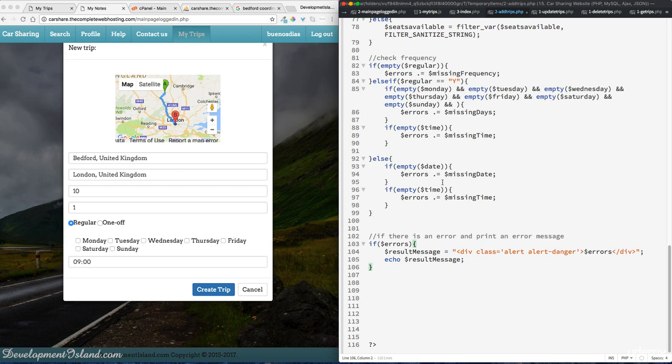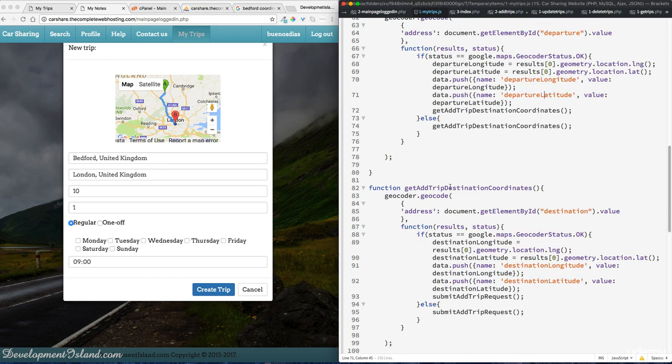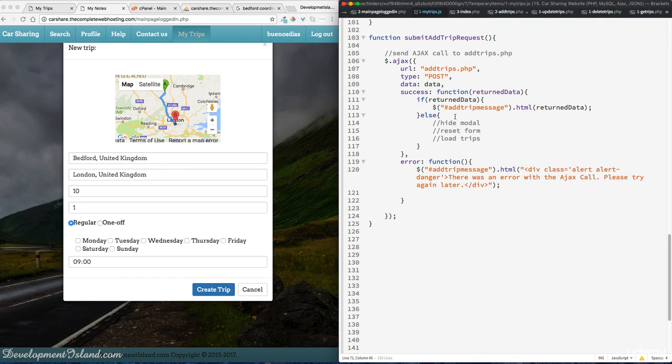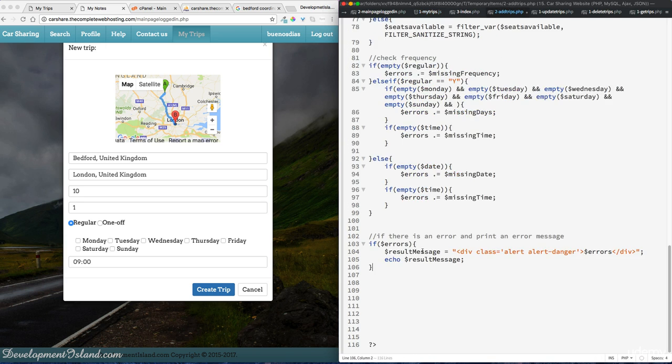So once we do that, that means that the file is returning something. And when we go back to the Ajax call, that's going to be true. Okay. And this means that we're going to show the error message inside the attrib message. All right. Now we're going to have an else statement, meaning that we have no errors. So first of all, if we have no errors, we're going to prepare our variables for the query.